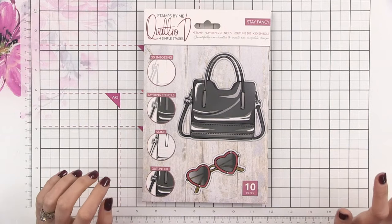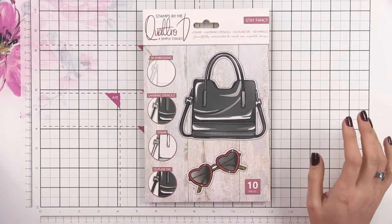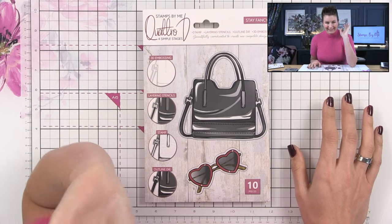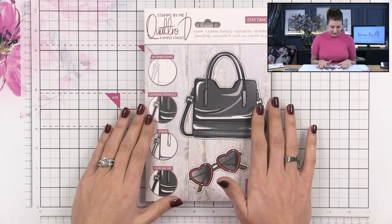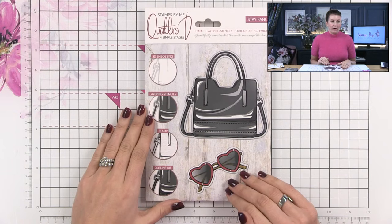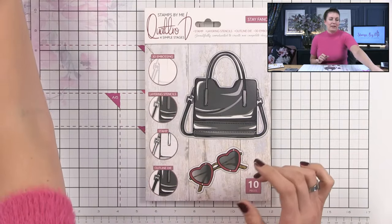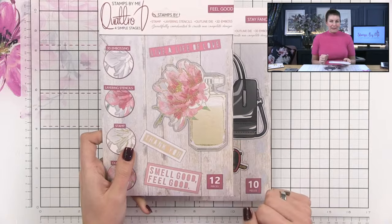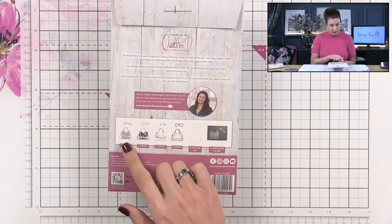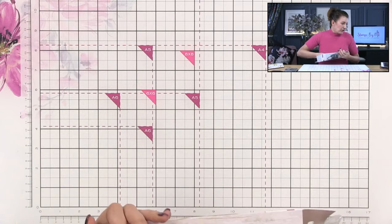The bag. Now, these are also awesome. How are you going to decide? Count me out. Do not ask me to make a decision, because I cannot make a decision. So this is the handbag. Guess what? Because we had space, we've popped in a little wee set of sunglasses. So you really are going to be able to build those scenes. These sunglasses look so cool, stacked up against the perfume bottle. So this one's got 10 pieces and it shows you. And I'll show you something different we've done here, because I don't want to waste any space.